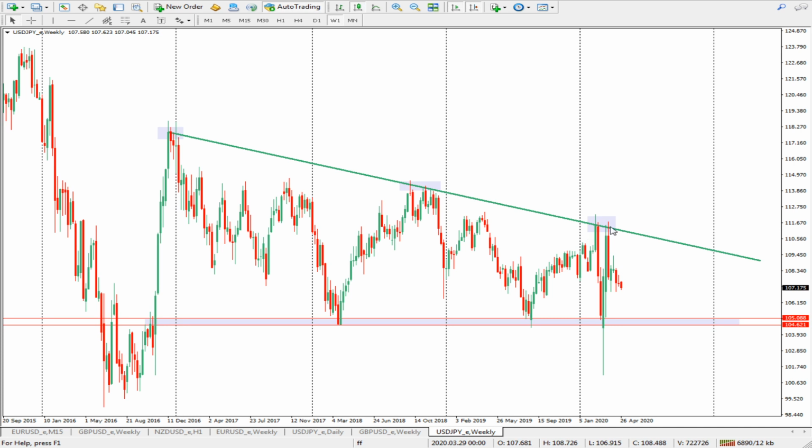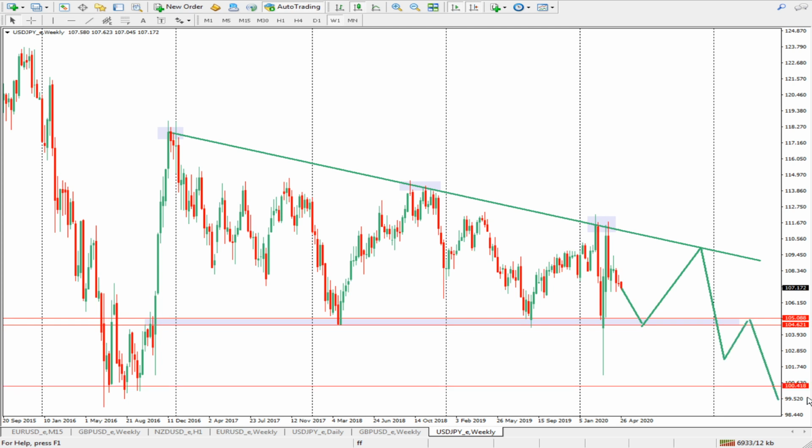So as it is now, the first target has been met already. When we sold here, the price went up to this point. The second time we took a sell, the price is yet to come back. So expect a continuation up to this point. So this is what could happen. Expect a sell, and then maybe a correction, and then a continuation. So eventually we should see a break below this support before we continue to the lower side up to the next level. So ultimately we expect price to continue up to 100.418.